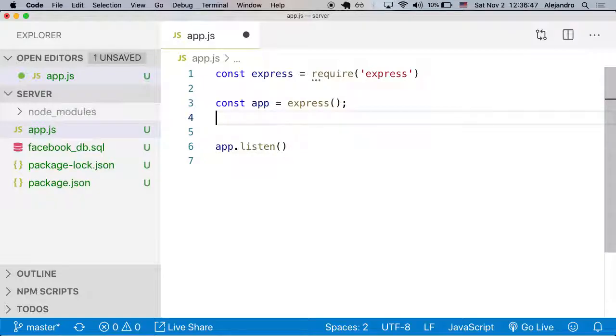For the listen, what do we need? What are the two arguments? Const port. I'm gonna do 3000. And let's listen on that port.